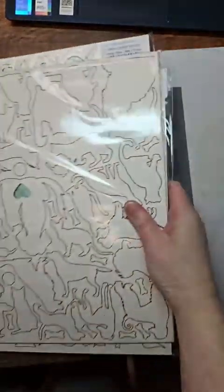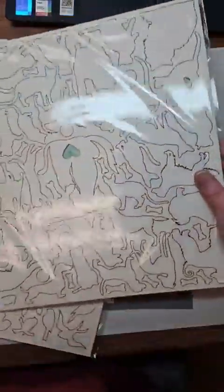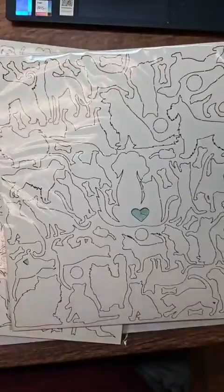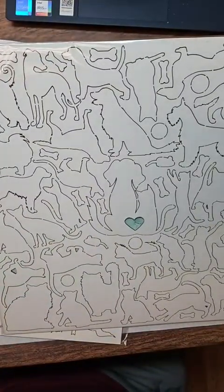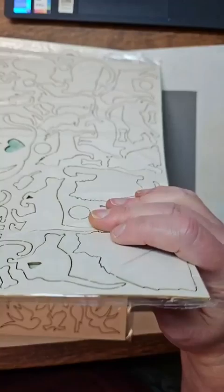Okay. So he's going to get us prices on these, but what these are is they are upside down laser cut chipboard elements. And what's fun about these is you can put embossing powder on them. They're this kind of ivory color, so you can ink them. You could stamp on them. You can do all kinds of things to create some really, really interesting 3D embellishments.